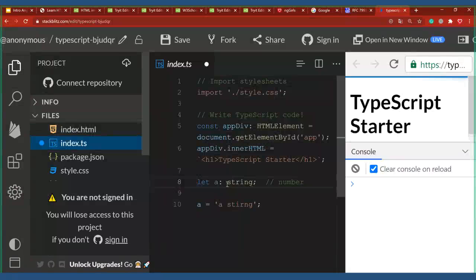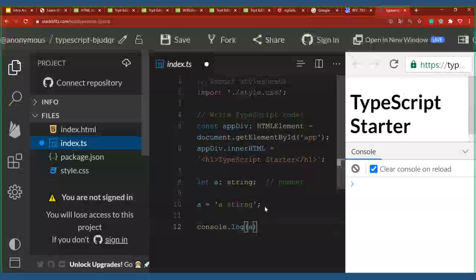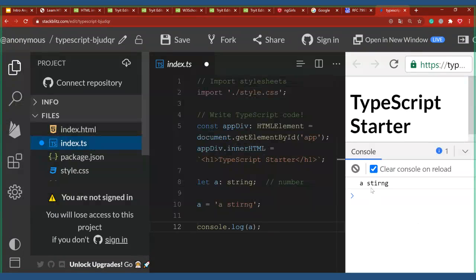So now it's working when I define it as type string, and here A, then it's working. And it should be printed out in the console. Here a string. When I now say please use a number, it gives me again an error. But that's the important thing of TypeScript: even if it's showing an error in my editor, it is still valid JavaScript, so it's still executed.